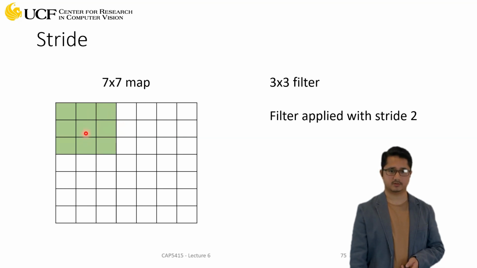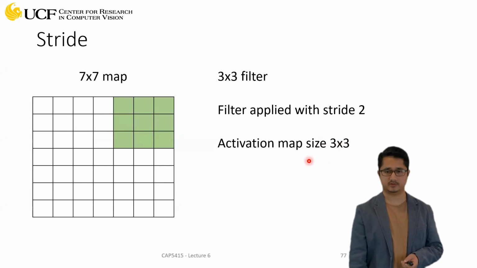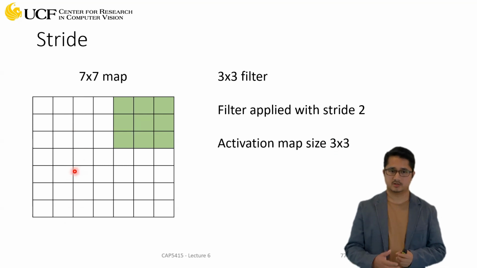All right, so let's start from this location. If we have a stride of 1, then we will start from this location, and we'll go to this one, so we won't skip anything. If we have a stride of 2, then we are going to skip one value. So this is the first location, then the second location is going to be this one, and then for the third, again we skip one and go to this. All right, so you can see that for an activation map of 7x7 and a filter of 3x3, if we use a stride of 2, we were only able to place it at 3 different locations, which means the size of the activation map is only going to be 3x3. Similarly, on the y-axis as well, you will only be able to place it at 3 different locations. So that's fine.